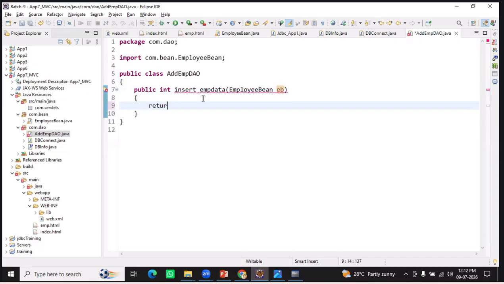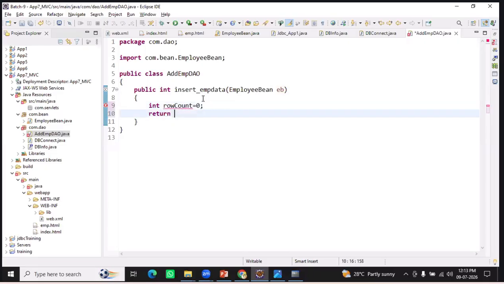Then int rowCount equal to 0, and I'm going to return rowCount.